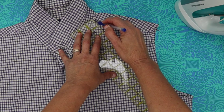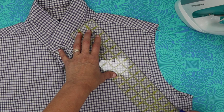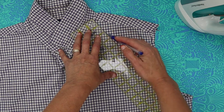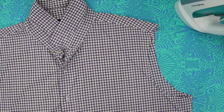So I'm just going to make a line, and I like to use this pen just because that gives me a good cutting line, okay? And there we have it.